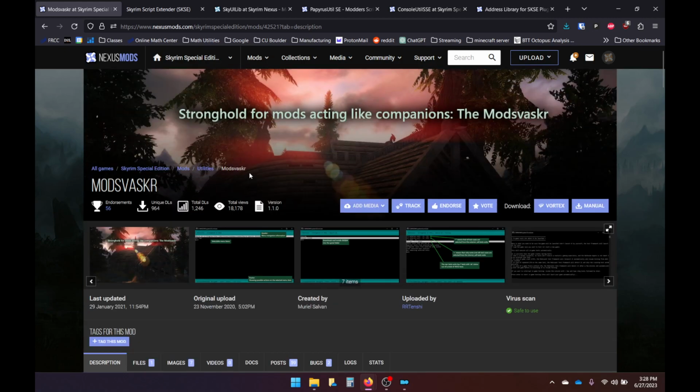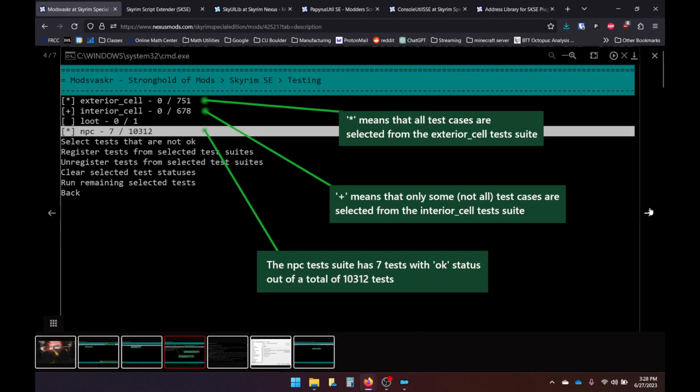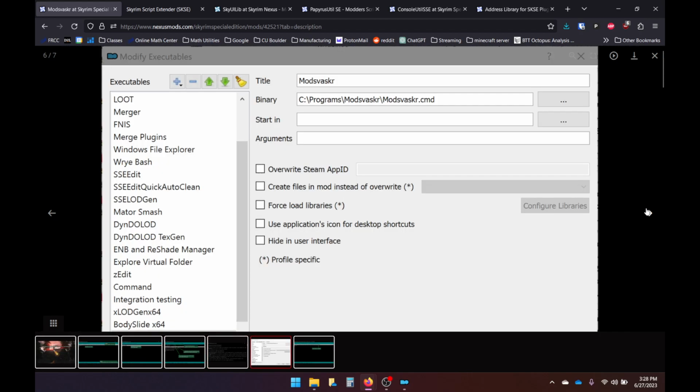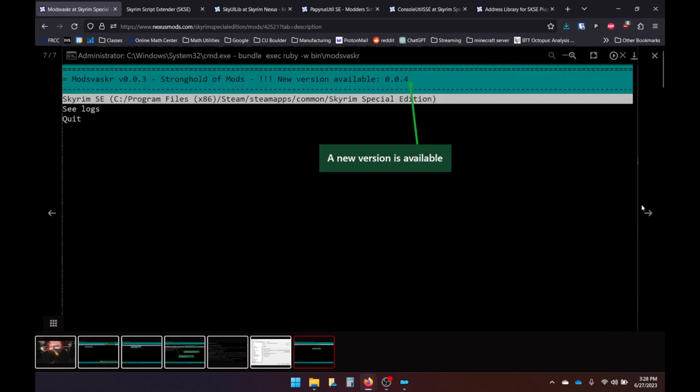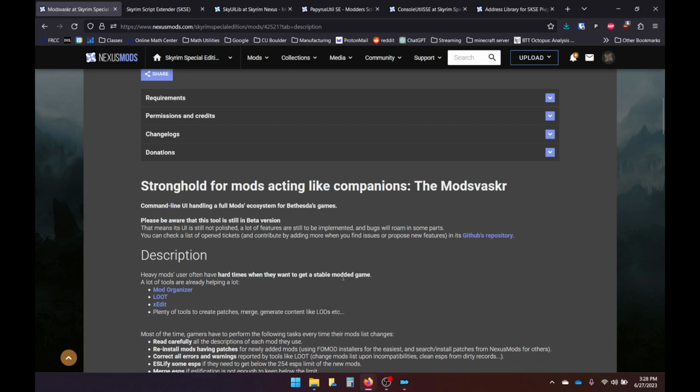So this is a much more powerful Skyrim tester that uses Ruby to go through and test a lot more things. If the game crashes, it'll automatically reload the game and continue testing. So that's pretty cool. But it's much more advanced, and I haven't been able to get it to work. Like I said, the version of Ruby that it requires is now so old that it's bugged and it can't install correctly.